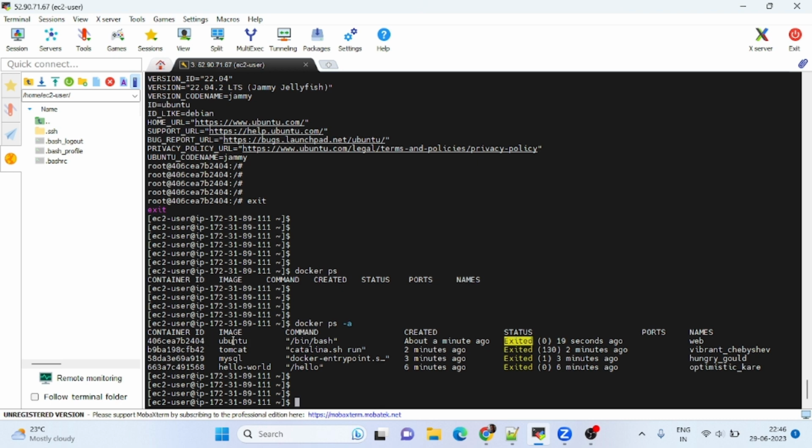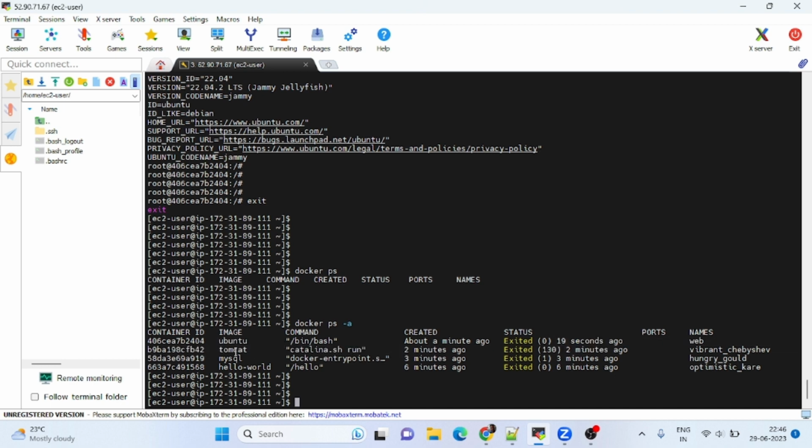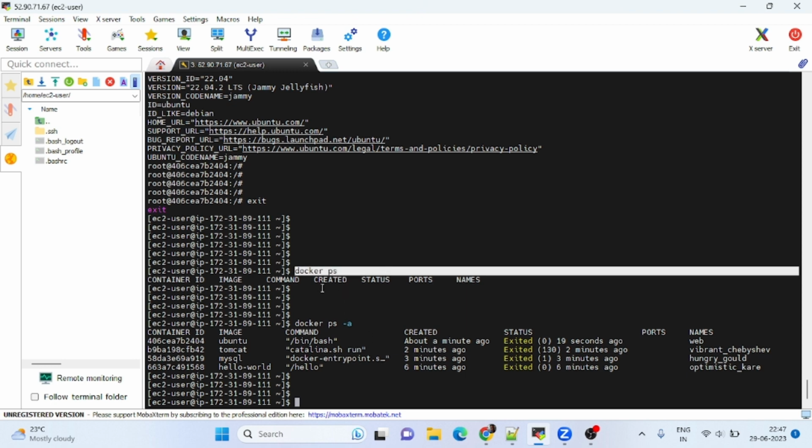This is the Ubuntu, just now we started it and we exited 19 seconds ago. This is Tomcat, the status is exited. MySQL status is exited. So docker ps -a will give the running and not running containers. Okay, docker ps will give only running containers.